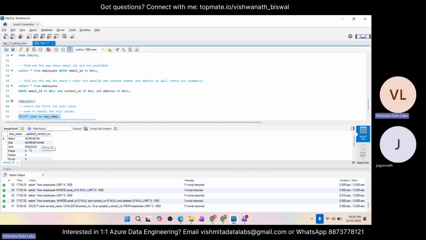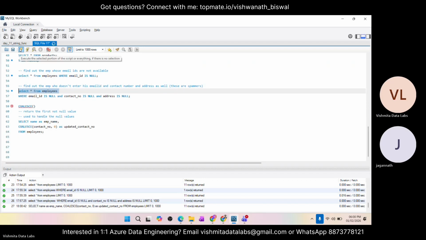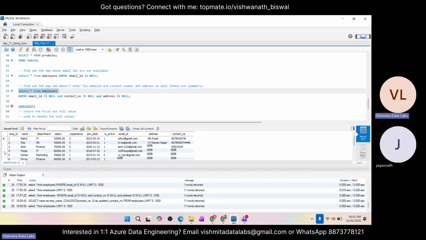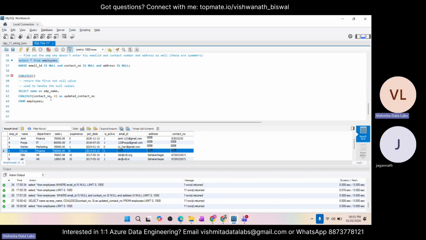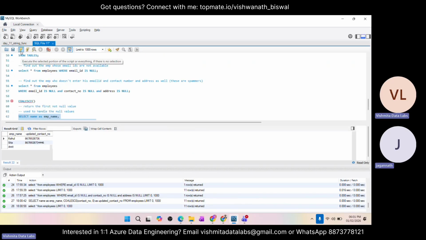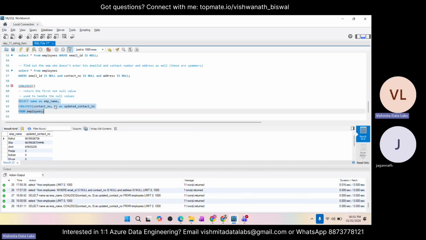You can see for Pooja, Rohan, and Divya, we had null values, so it has been replaced with 0. Similarly, you can replace them with this mobile number.